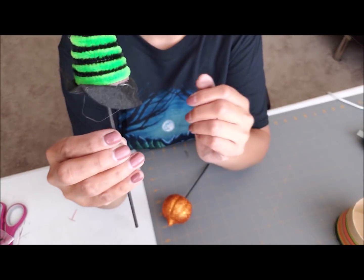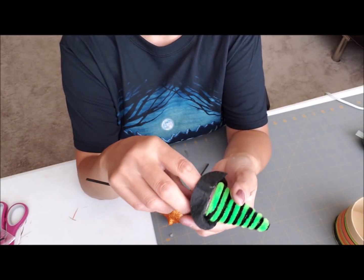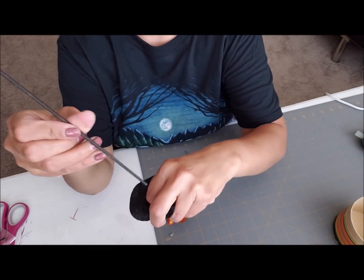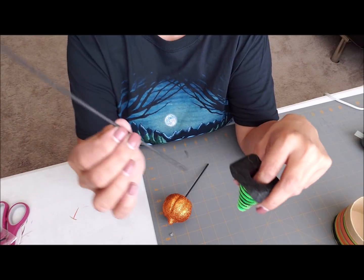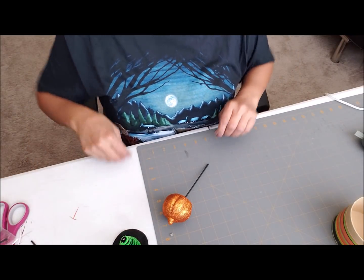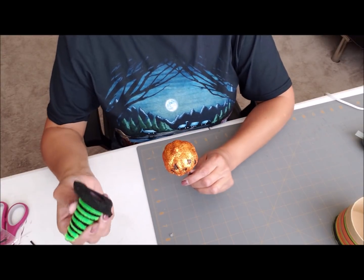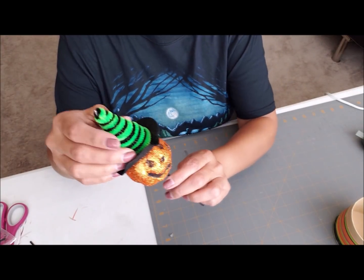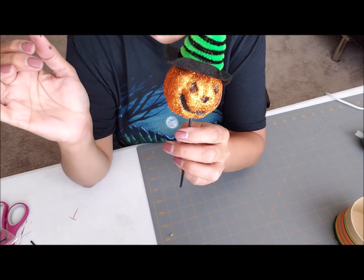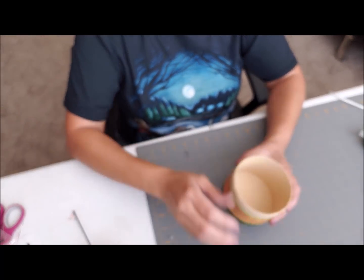Alright. So these witch hats, look at this. They're all smashed. That's alright. It's no big deal. They're hollow too, see, inside there. So I'm just going to take this stick. Look at how easy that stick came out. Save this stick. You never know if you need it for another DIY. So let me put that to the side. My glue gun right now is getting hot. I forgot to turn it on. So what we're going to do though is glue this little hat right on top of this little pumpkin. Like that. Now, if there's any other embellishments that you want to do to this, you can do so.